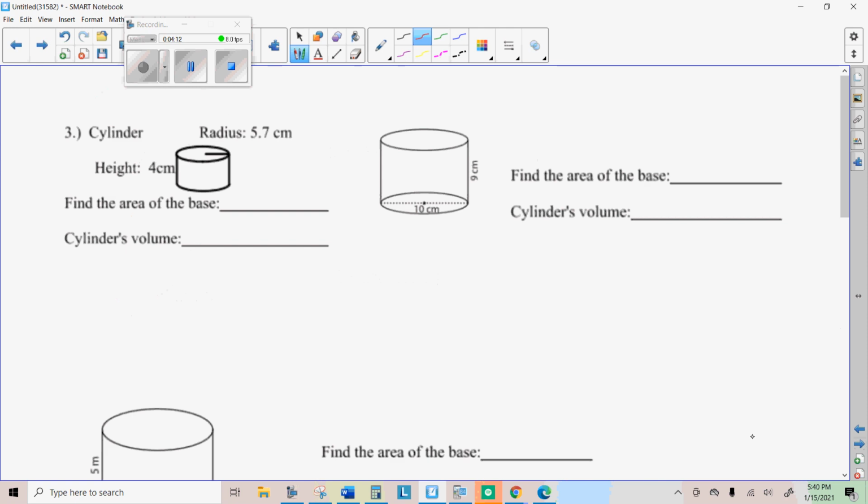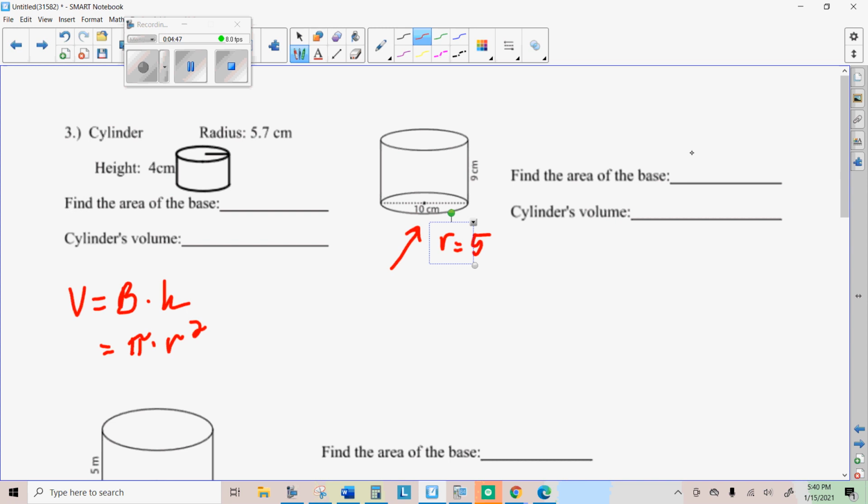All right, on the next page, we're going to find the volume of cylinders. Again, we're going to use this formula, base area times height. Now, with a cylinder, the base is a circle, so to find that area, you're going to do pi times the radius squared. Make sure you know what the radius is. I'm going to do this one because we have to do something to get the radius first. That 10 centimeters you see there is actually the diameter. So the radius would be 5.